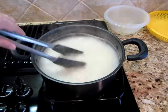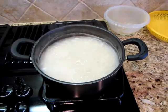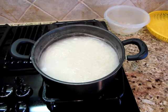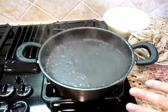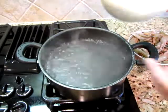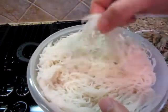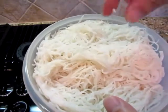So what I'm going to do is take it, strain it, and rinse it with some fresh water. Otherwise, the soupiness is going to cause the noodles to stick together. Got the noodles strained, and this is what they look like. There's a little jiggle to them. You see there. You want them a little sticky, but not to where it's one big clump.